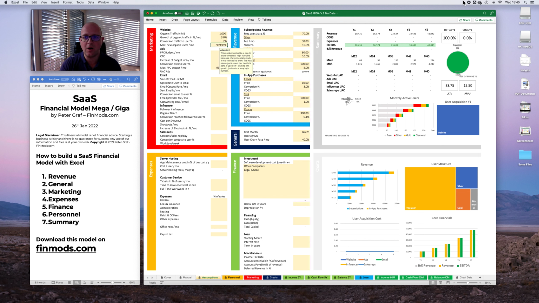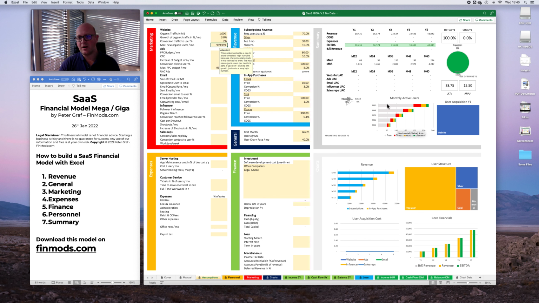So, and now we are starting to get our first revenue data. As you see on the right hand side, revenue year 1 now is $10,463 or euros or whatever currency you are working with. We also have our first MAU and MRR data. We see in month 12, we have 66 users, month 24, 95, and so on, up to month 60, so the end of year 5, with 274 users.